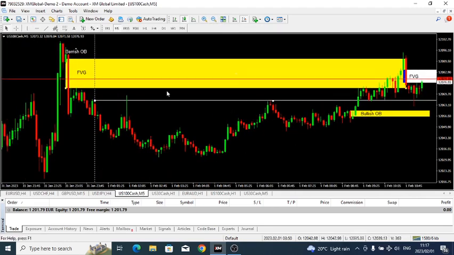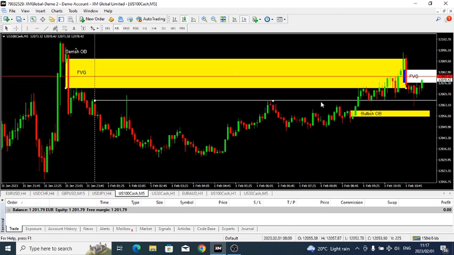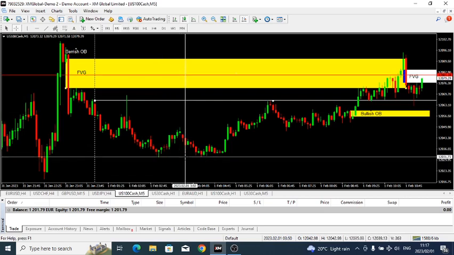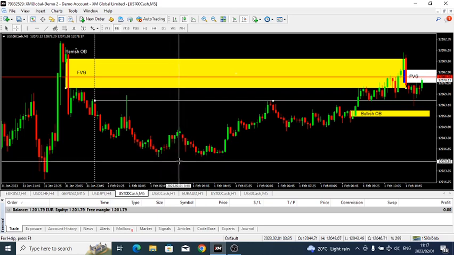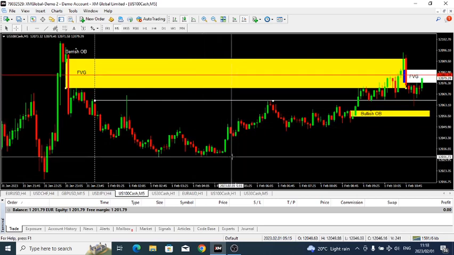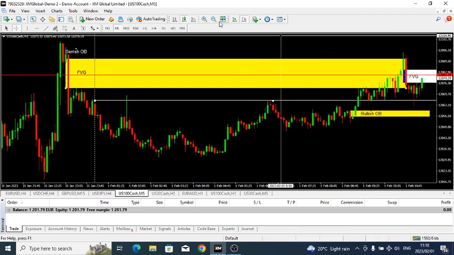When we trade the indices, I'm just going to talk about the index, although it applies elsewhere. If we are bullish, we will start taking our trades just below the midnight opening price, or it's better if you take your trades below the Asian lows. When you see a potential reversal, if you want to get in early, you take your trades below the Asian lows. That is good to take a trade there.